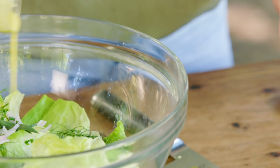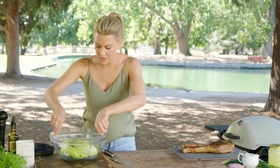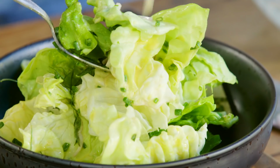Perfect, all right. I'll drizzle this over the salad. Don't overdress it. Now, just with a fork and spoon, give that a light toss. Look at those leaves glistening now after adding that delicious dressing.